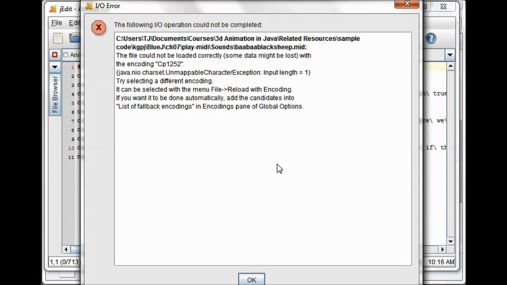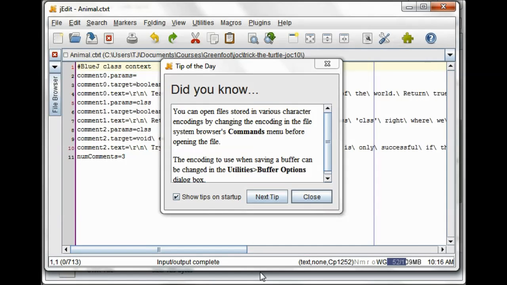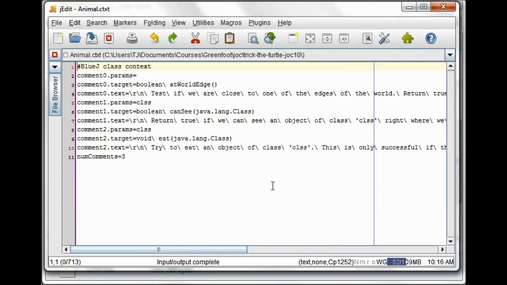Let's just open one and see what's in it. Okay, so this says BlueJ class context. So this is some special information for BlueJ, a related development environment that's related to Greenfoot.